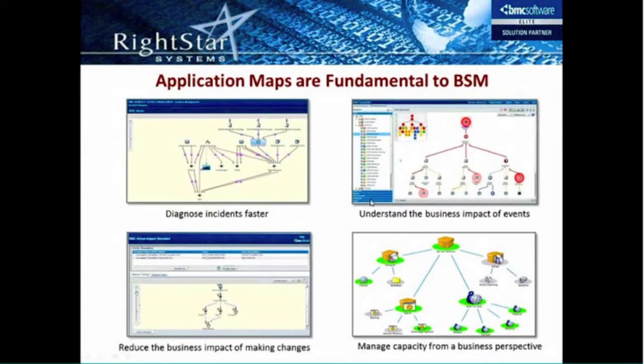Here, my Proactive Net, again, that service model is built up for that application to use or consume. I have my Impact Explorer, which is showing me the business impact of making a given change. And then my capacity management, again, from a business perspective, the capacities or the utilization of certain resources on a given server.